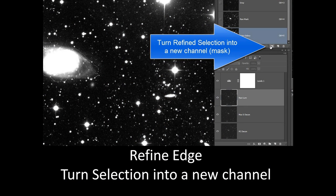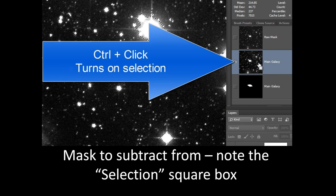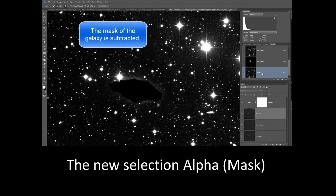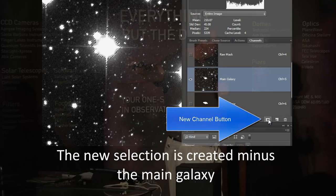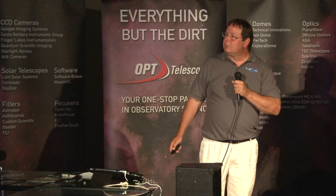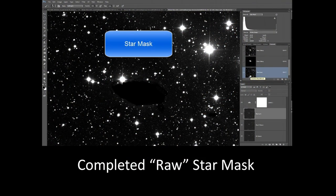And now we're gonna turn that refined mask into a new channel. So I'm selecting the main mask, control click turns on the selection. So now I'm selecting it. I'm gonna hover plus control plus, don't forget that, because what I'm doing now, I'm gonna subtract the stars and everything out of this. Click the new channel button, and bang, I have my mask minus the galaxy. Okay? And you can touch this up with a brush or... So now what's cool is I'm really left with a star mask, right?